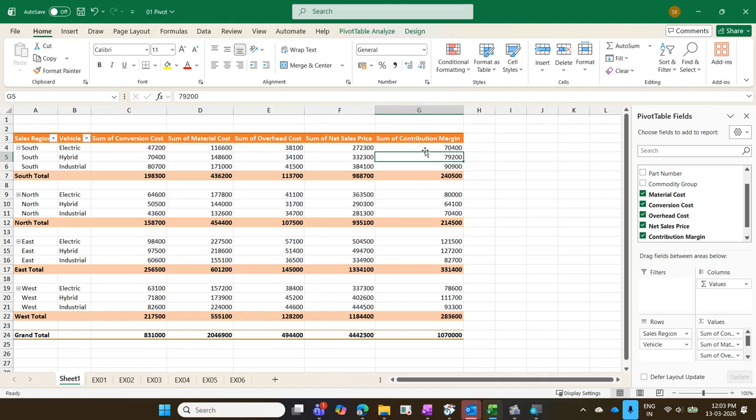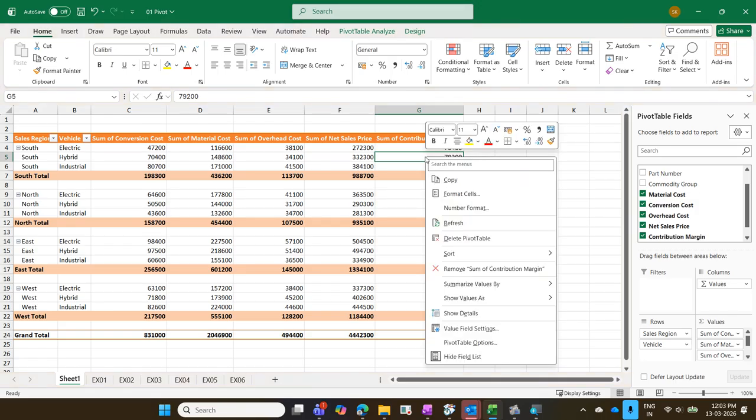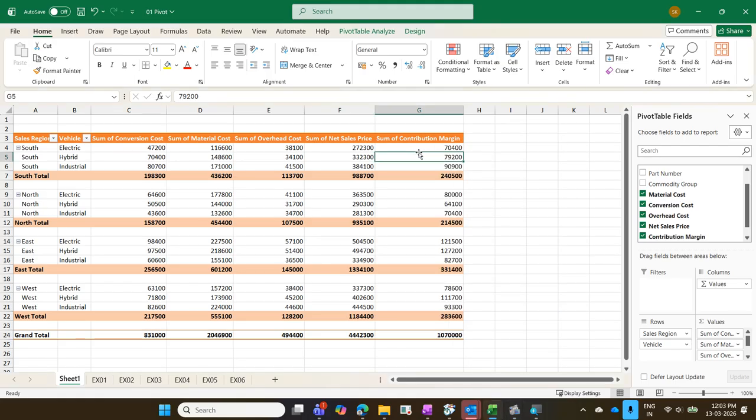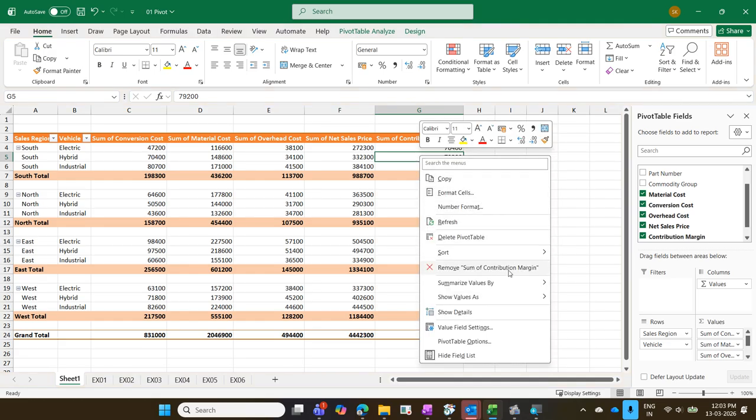So what we do is right click on this. When you make a right click, a menu appears. Under the menu, two important submenus are available: Summarize Value By and Show Value As. We'll see both. Show Value As is a very, very important concept; we'll see it later. Now let us go to Summarize Value By. Right click on this and go to Summarize Value By. You can see there is average, count, maximum, minimum, product. Unfortunately, there is one option.